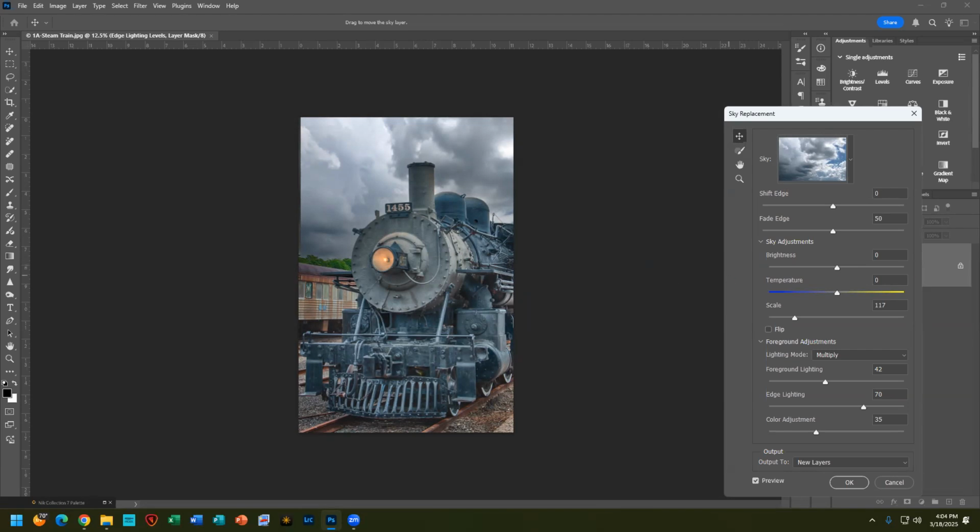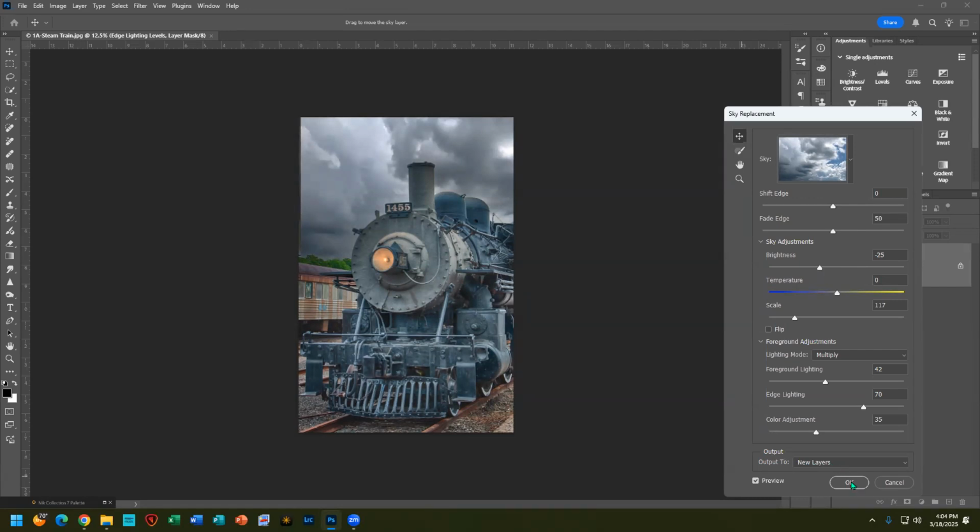And then I'm going to brighten that sky just a little bit. So you have sky adjustments and then foreground adjustments. And these do automatically adjust based on your sky to match your image. I'm going to brighten this just a little bit. Not too much. Actually, I don't want to brighten it. I want to darken it. It helps if I read my own notes. I get talking and then I don't. So there's our sky. We made it a little bit darker. And I always like to output to new layers.